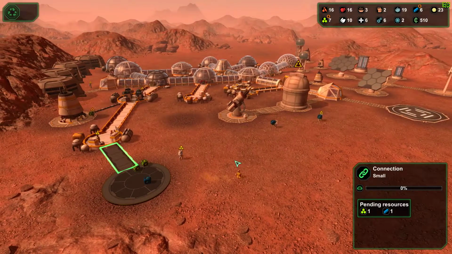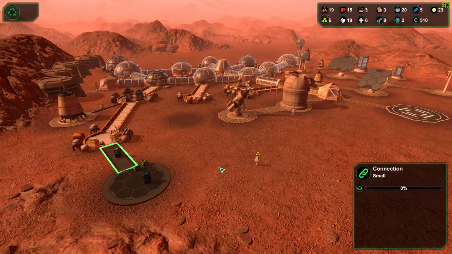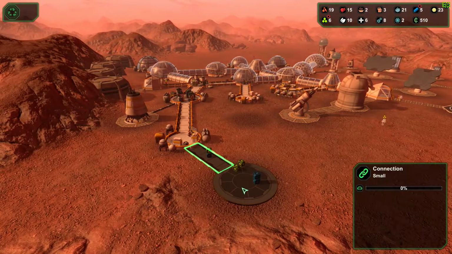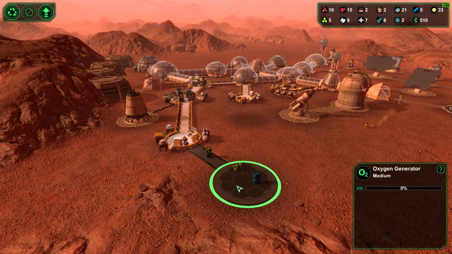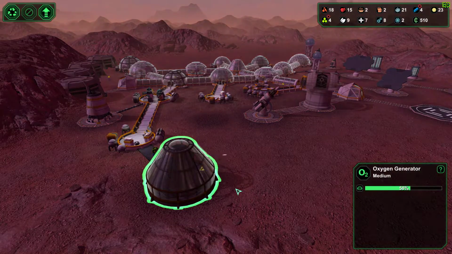This is the beautiful thing that happens when you start to really do well with a base. You order a build and you don't have to wait. All of the supplies are almost immediately available. Yep, that's everything. They just brought everything out. Boom. This constructor bot's going to come knock it out, and we're going to have additional oxygen.